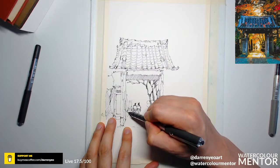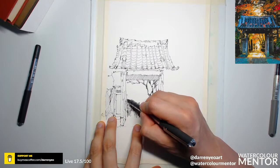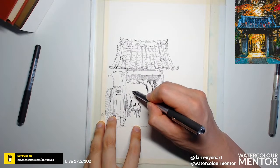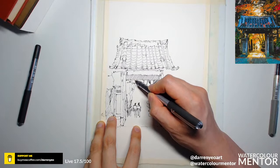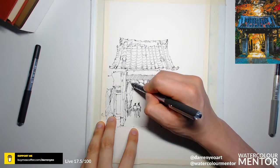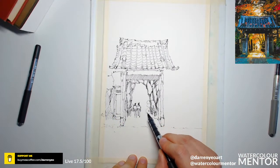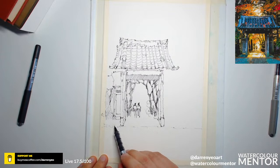I think these trees are also important to help me draw a bit of contrast on this door, because on this door, it's going to catch the light. Well, it looks like it's catching the light in that reference anyway, so it'd be good to emphasize it a bit more. So here's another couple of branches and things going up into the background. It's very easy to get carried away here with all the detail. Okay, so just remember a bit of darkness in there like that. At the moment I feel like I'm detailing it too much, so I may actually stop and come back to it in a moment.